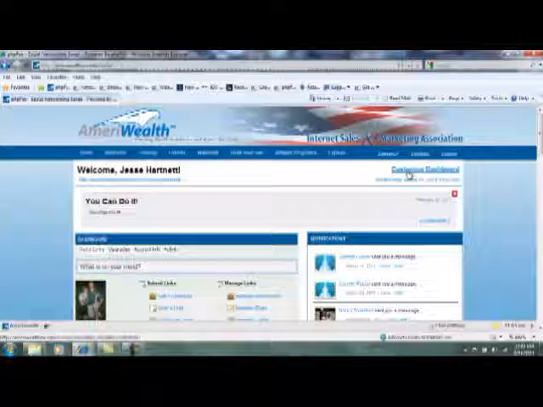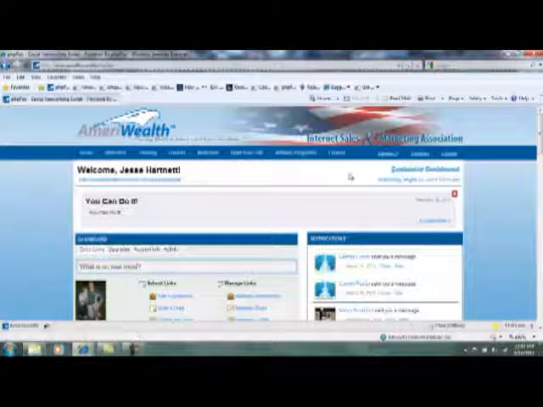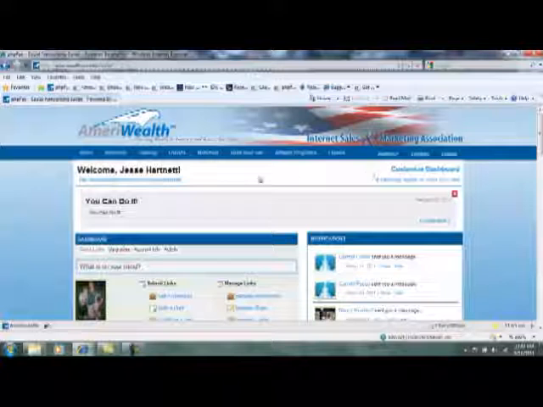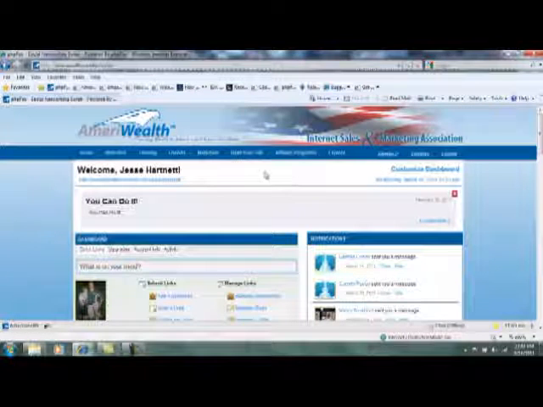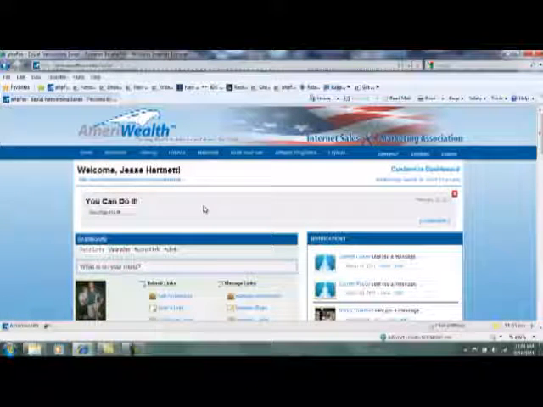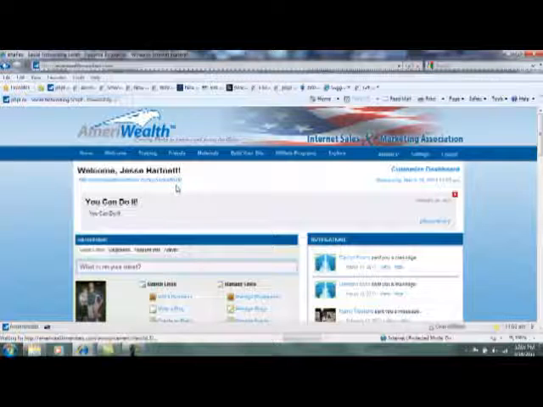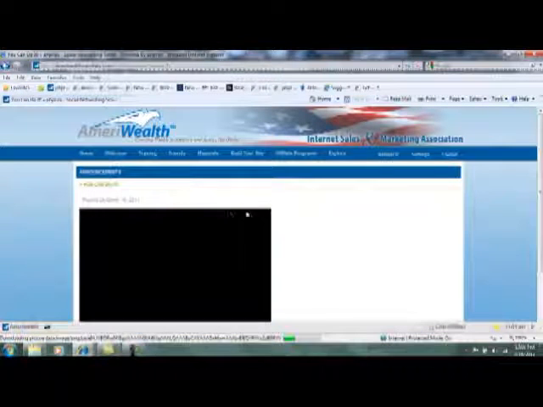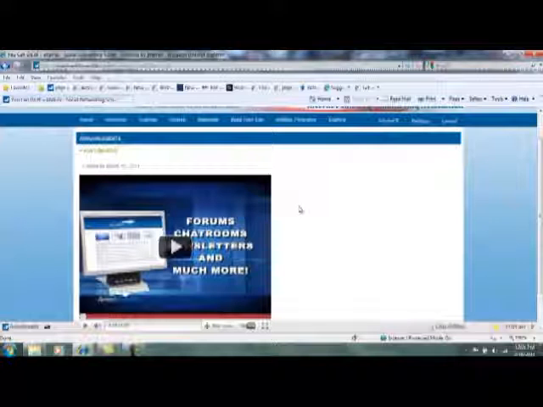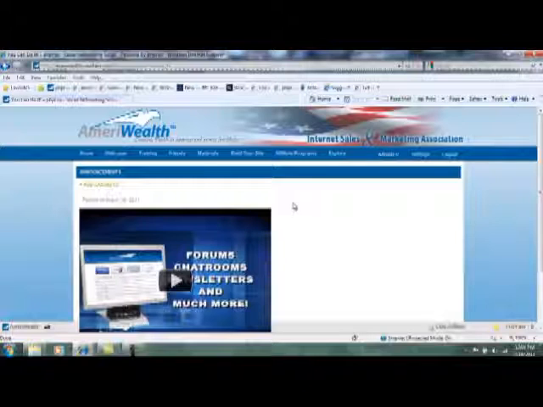We can come over here and customize the dashboard. There's several ways to do that. I'll show you an easier way than clicking in through here, but you can do it in there. You can click in here and customize it through there as well. Underneath it, this is our announcement section, and as we post things in here, you'll see it from time to time, and we're going to change it a lot. There's going to be a lot of different things coming through here, but usually there'll be a headline, a little brief write-up, and then you can click here and see the rest of what we have going on. In this case, we've posted a video to get you a little bit pumped up and let you know what's going on here. So that's your announcement section.